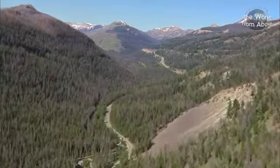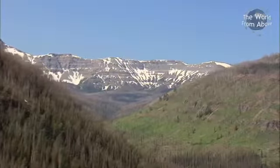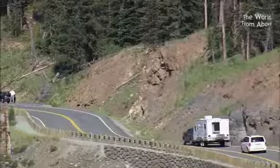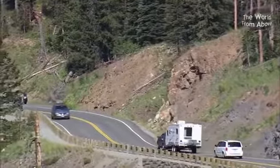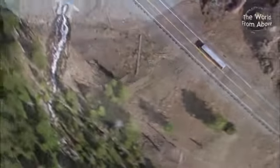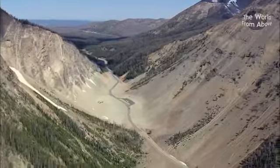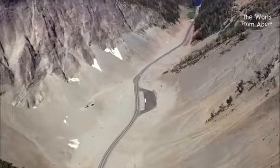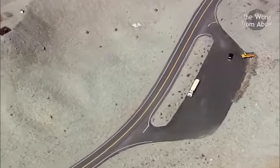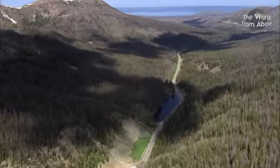On entering the park, there's a glimpse of the towering peaks of the Absaroka Range of the Rocky Mountains. Yellowstone, which became the world's first national park in 1872, hosts over 3 million visitors a year. Access to the park from the east is made possible by the Sylvan Pass, maintained to allow winter travel by snowmobile or snow coach. It was named after Sylvan Lake, which rests along the route.